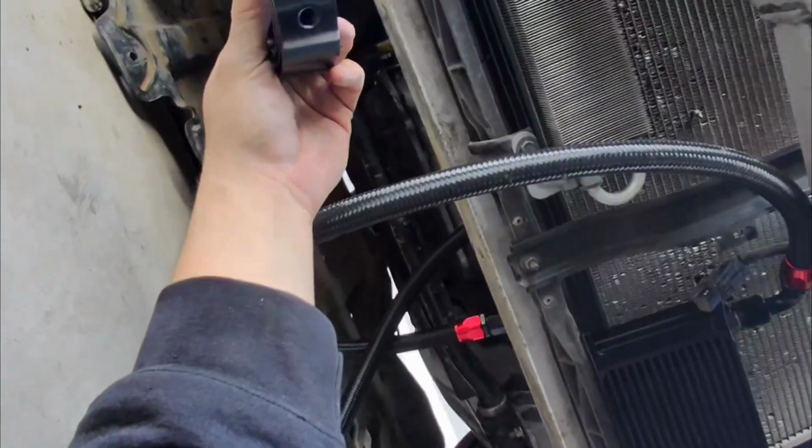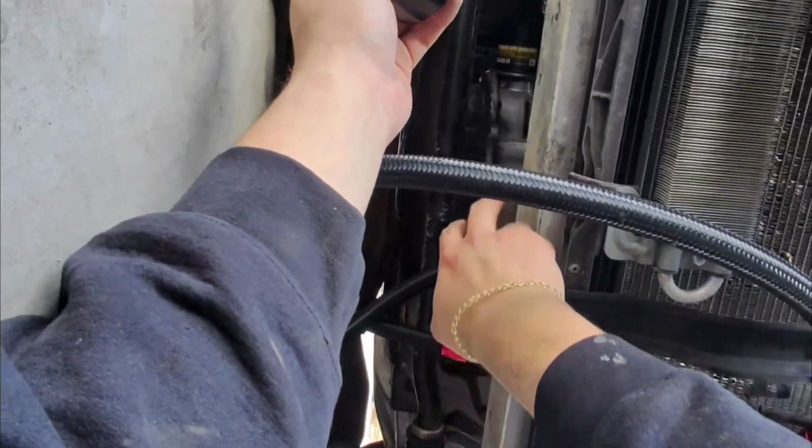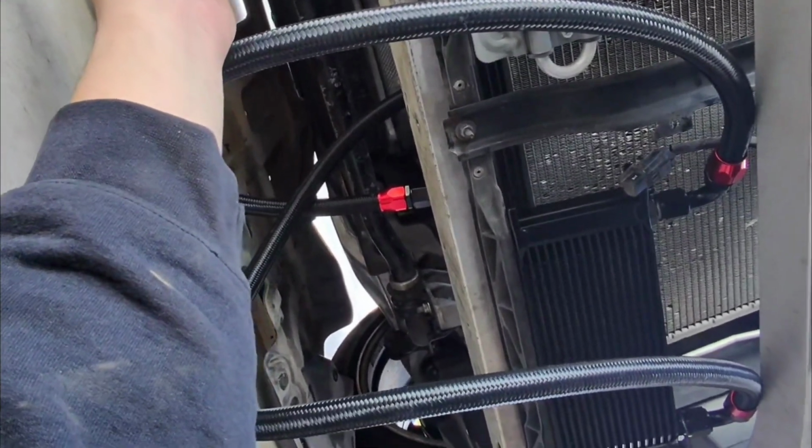Alright, so I'm still running into issues installing this thing. The best way is going under, but if I do it under, the problem is that this right here, where the bumper attaches to, I'm not going to be able to attach it to anymore. It's going to have to be loose, which I mean is okay.